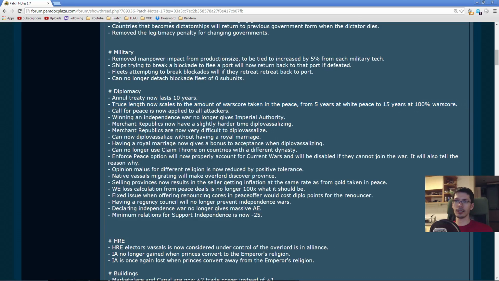And if you take 50% and not the 100%, you will start another war for another 50%, for example. But those two wars together will be 20 years and not just a 15-year truce. So it makes no sense. It only makes sense to take the full 100% war score. It's the best value for the war score.